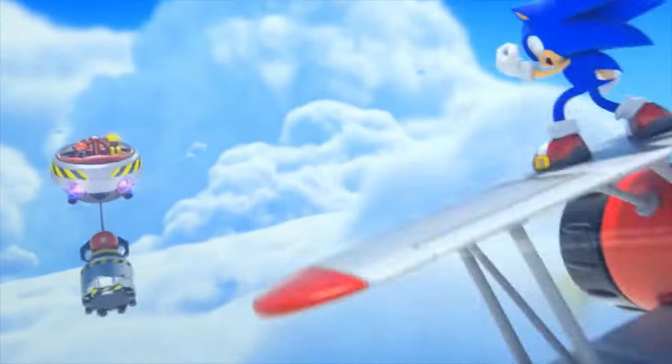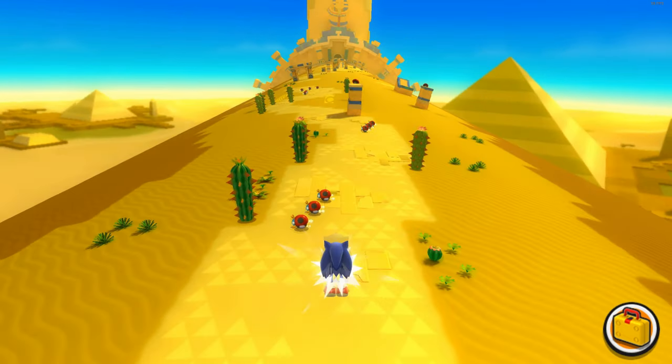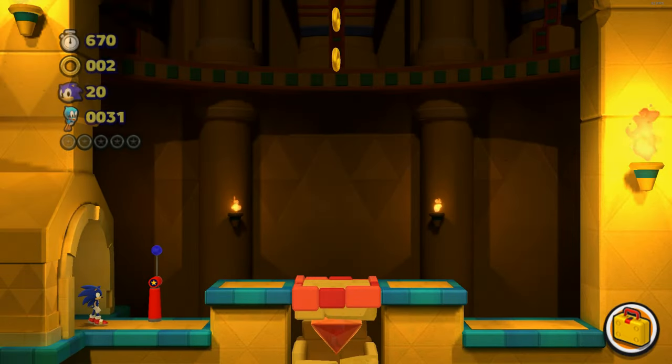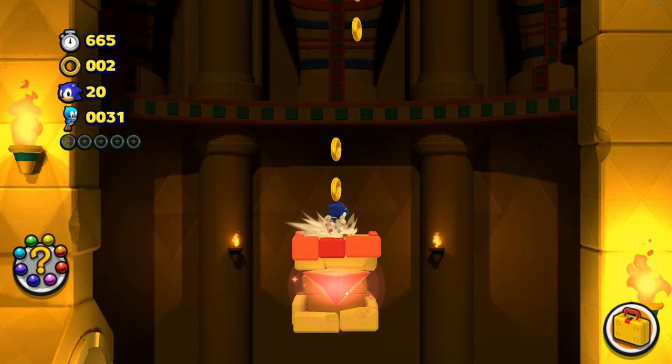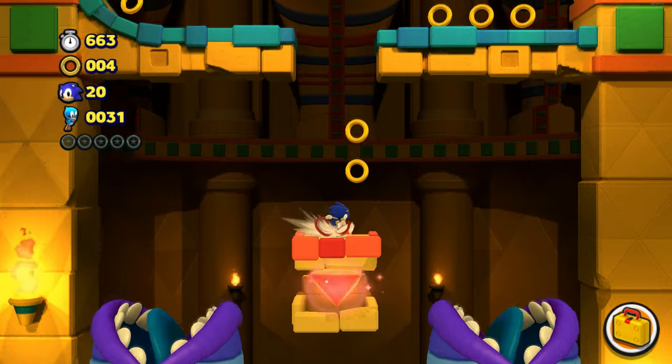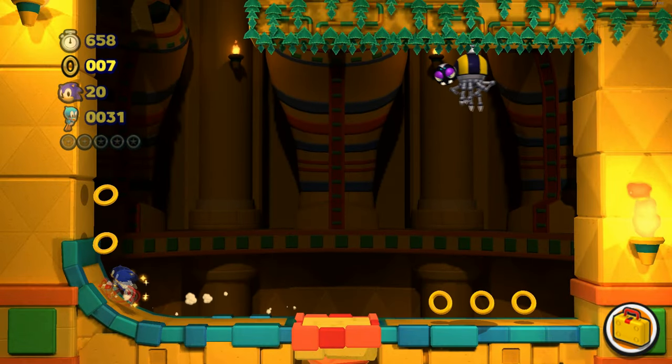We got critters to save in the second zone. Desert Ruins, which starts off in a relatively open zone that then leads into a temple that takes up a very long 2D zone, which if I had to be the one to say it, I will. 2D Sonic zones in 3D games are just bad. And this game just makes it so much more clear to me.